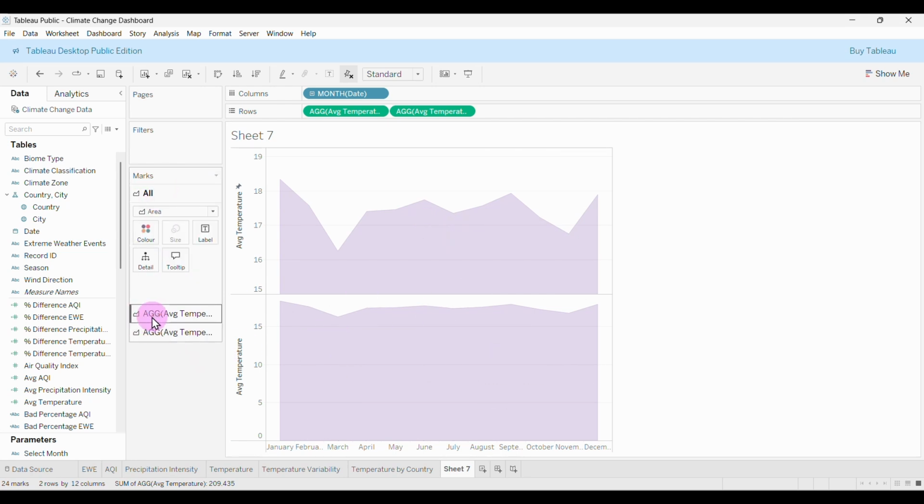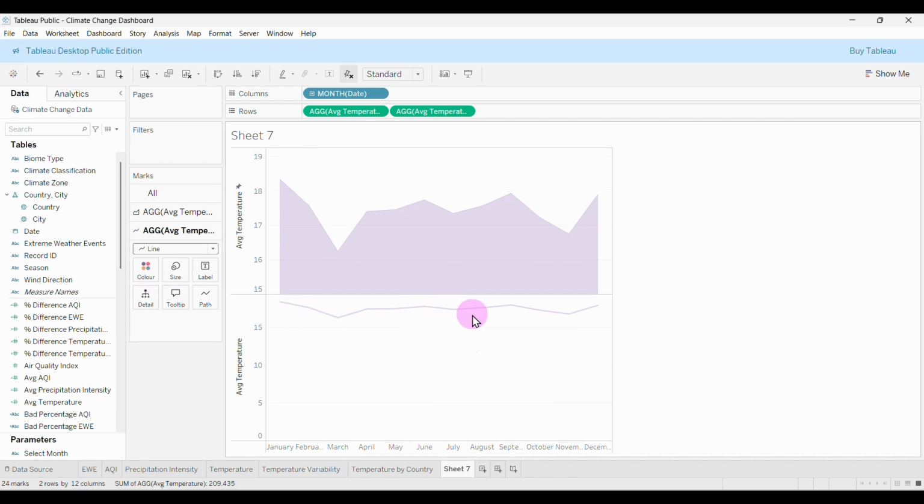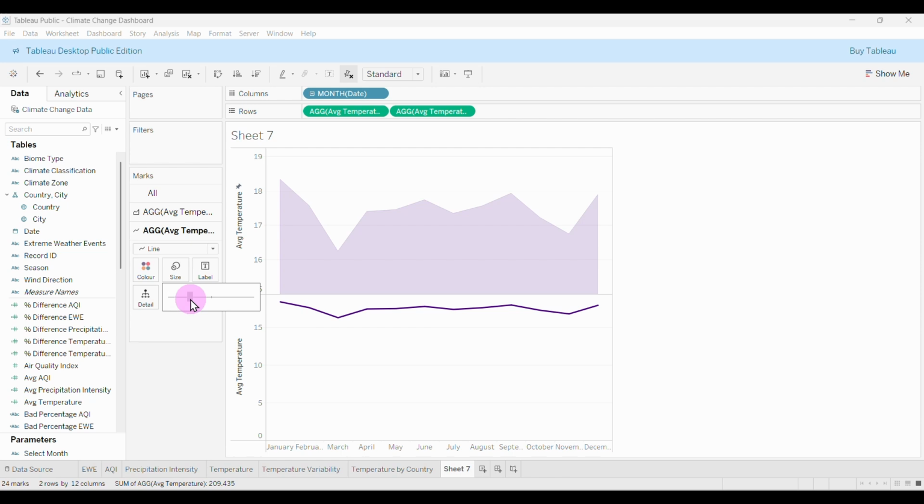Okay, these are the two places where you can format. So for the one down, let's give it a line chart. This is a line chart for the one down. And for the color, let's increase the opacity to 100%, right? And for the size, let's increase the size a little bit. There's no measure here for me to tell you, but just increase it a little bit. Now for the label, let's bring our average temperature, right? We put it in the label. Please, we are on the one down, the down chart.